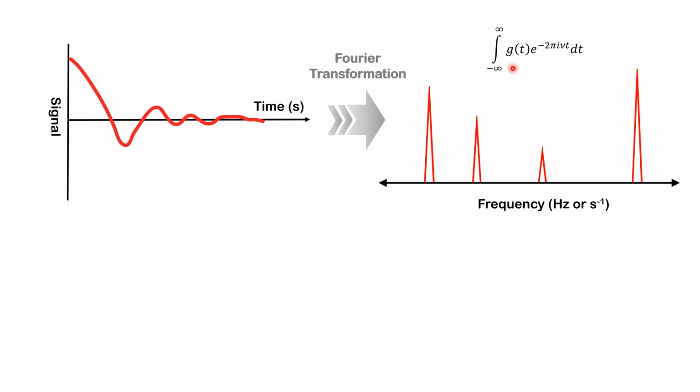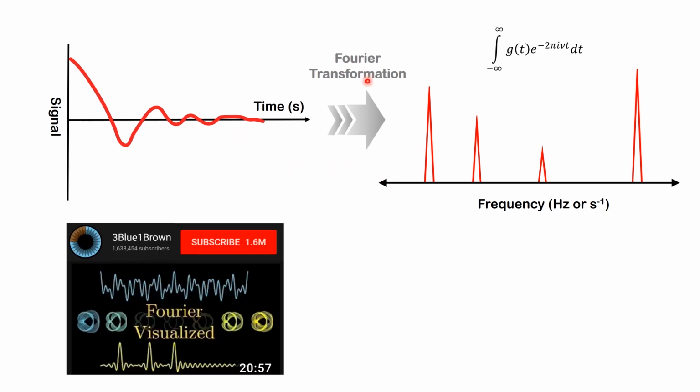In Fourier transformation, what you do is the integration of this g of t function, exponent to the power minus 2 pi i times the frequency times the time. What you would notice is that you're converting this axis that is in seconds to 1/seconds. So frequency here is 1/seconds. That is what you're trying to do in the Fourier transformation.